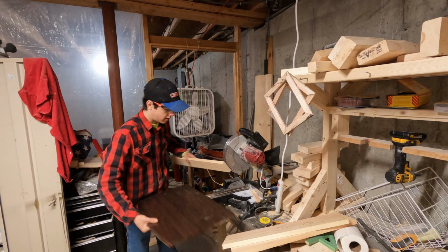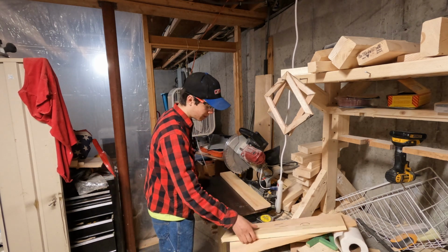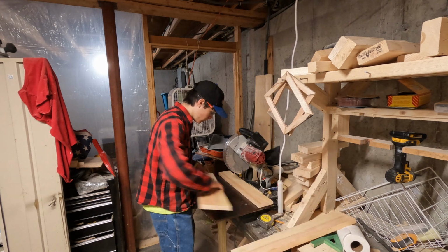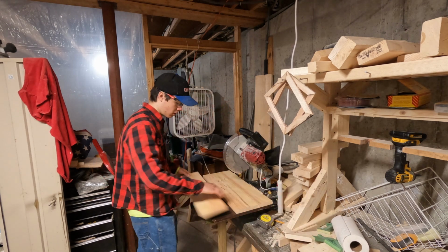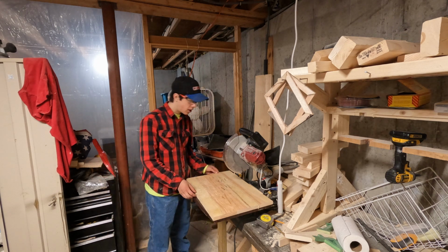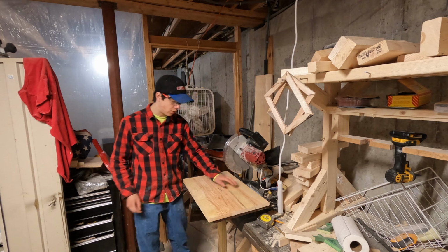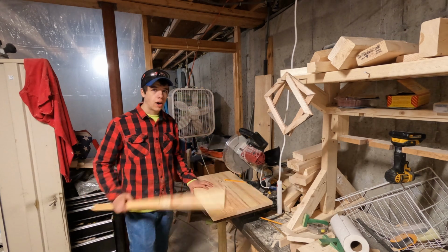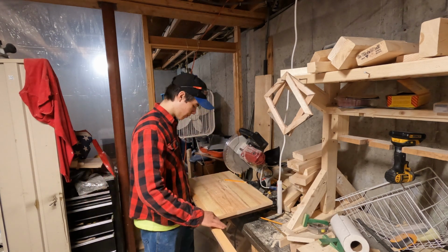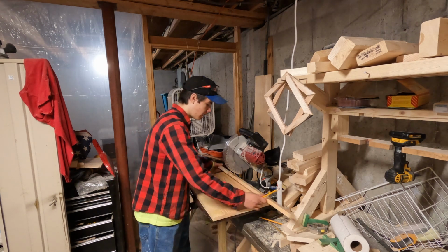Alright, now grab our boards and just lay them down on top. You can see we're actually not quite wide enough. So I'm going to see if I can find another board to fill in this gap here. Alright, so I have a board that'll work, and we're just going to put this right here, and we're going to transfer the measurement, and we're going to cut.